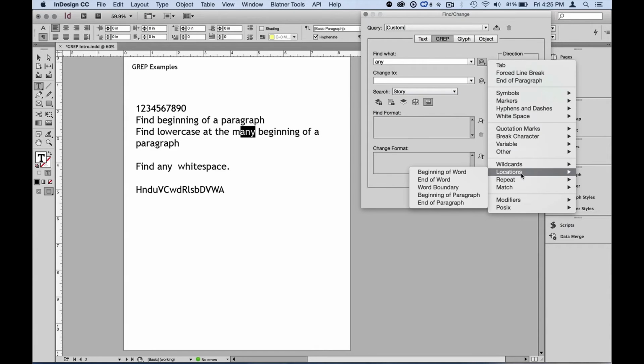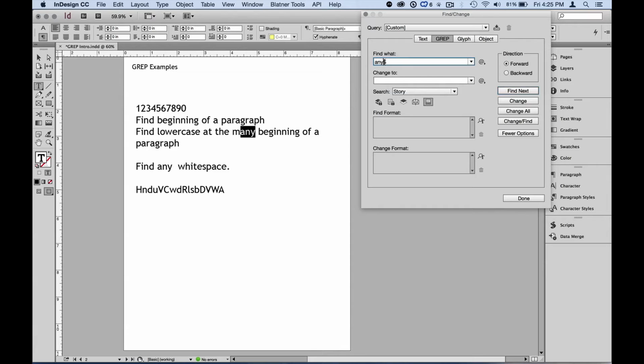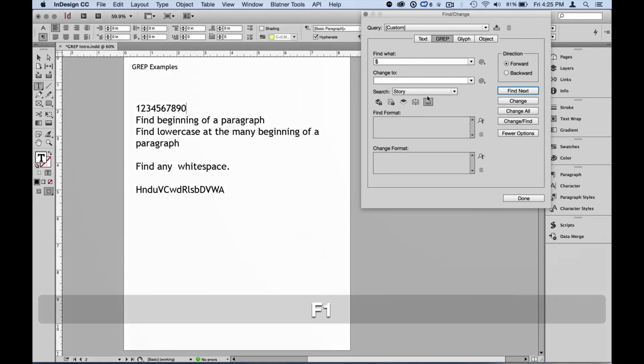So again, just play with those locations, find that beginning or end of a paragraph, end of story. We can do end of paragraph. This is nice. Let's not do any at the end of a paragraph because we don't have that. So again, select the frame, find next. Hopefully you can see that we actually have that highlighted there. It's a really thin cursor. Find next, and it just jumps to the end of each of those paragraphs. The reason the cursor isn't very thick is because it's not finding an existing character. It's just a location, so it doesn't have a character to highlight in that case.